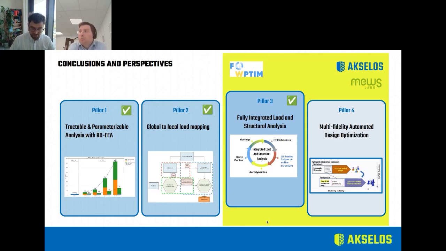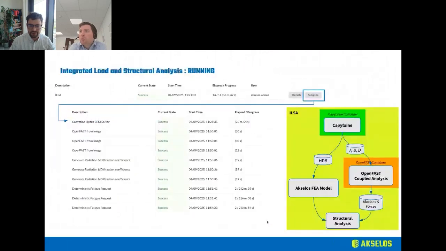We have approved parts of it. If I go back to this graph, for example, the structural analysis part of it, I've mentioned that we've got these pre-built solvers that include fatigue and strength check. These are all standard compliant. All the structural analysis is standard compliant. In terms of the rest of the workflow, within the FOWPTIM project, we are collaborating with class companies such as ABS. Their task is going to be to actually look at this and validate this entire workflow.